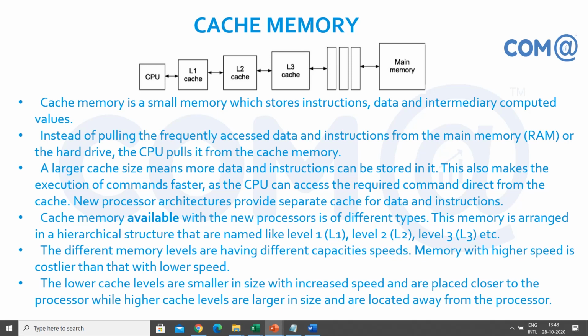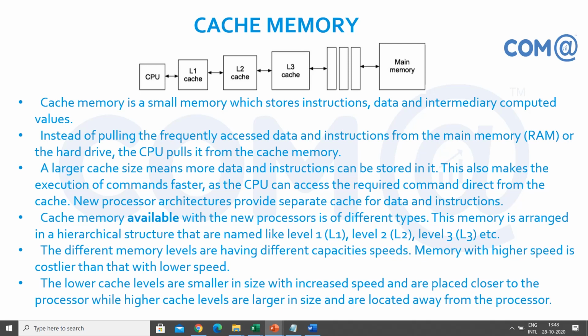For the immediate access, we call it the L1 cache. Then the secondary level is the L2 cache, and third is the L3 cache. After traveling all these places, it goes to the main memory, that is your RAM. For RAM, it takes the data from the hard disk.